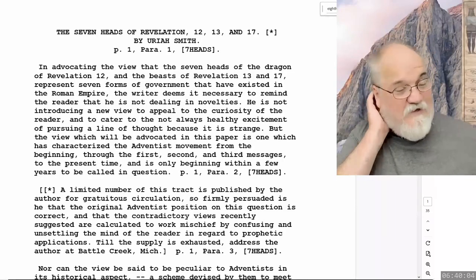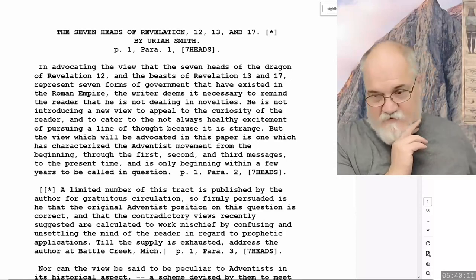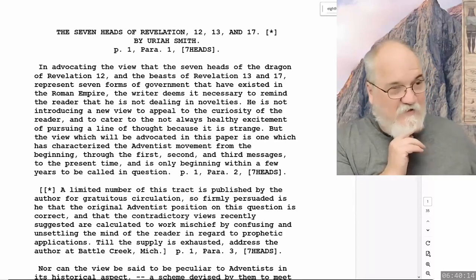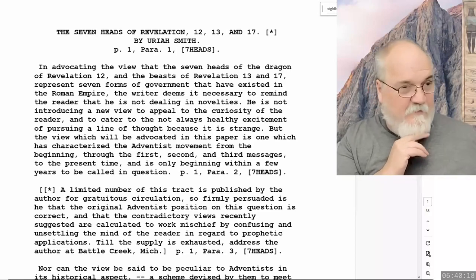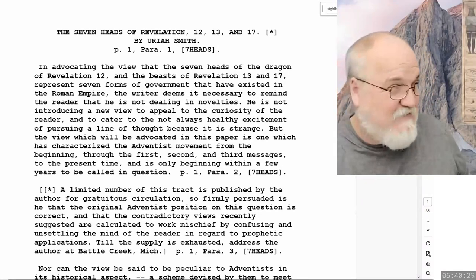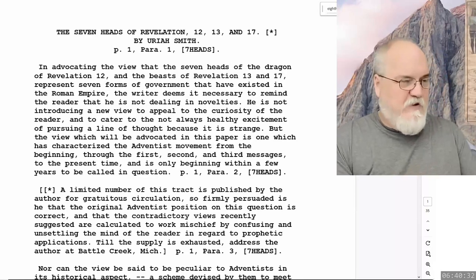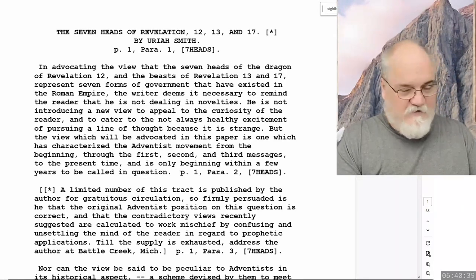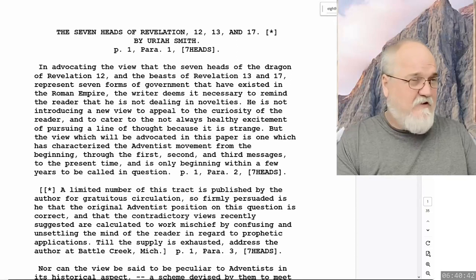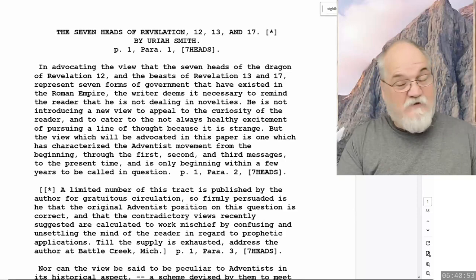Now, we also know, of course, that Uriah Smith had some troubles. He tends to stick to a lot of the pioneers' views of things. So in that sense, he's sort of a conservative theologian. Though we know that he rejected the 2520 of Miller, which would be inconsistent with how you look at other things of the pioneers' writings that he accepted. And the thing that I know about Uriah Smith, just from reading his various books through the years, is he tends to have a polemical style, which I'm not really a fan of. I don't like to read things that are arguing a position and looking at the other view in a polemical style.